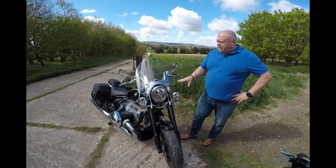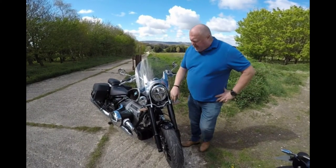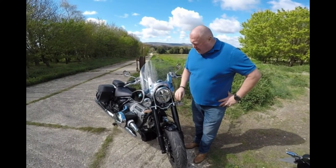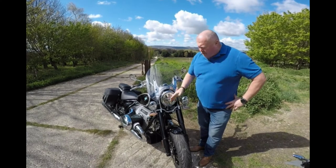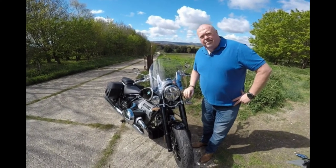The other differences with this bike, apart from the screen, is we've got a different headlight setup as well. So you've got these auxiliary lights, and again, it's giving it that classic look of a cruiser. I really like this. There's a lot of things about the classic I really like.